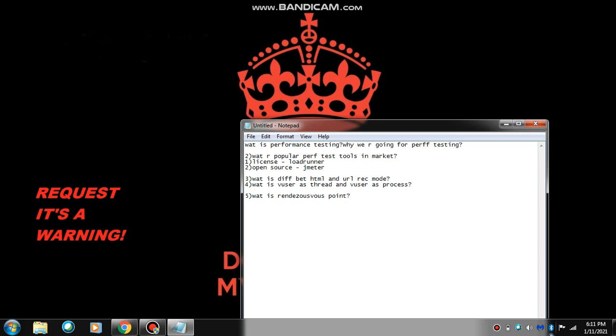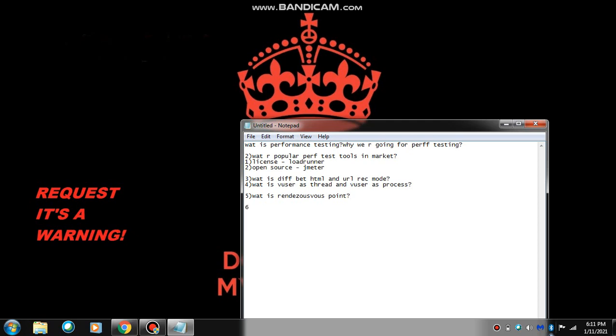Basically, if you want to create load on one server at the same time, you can use this rendezvous point. You create it in the Vuser script, and later you create a scenario and move to the controller part. So that is a rendezvous point.